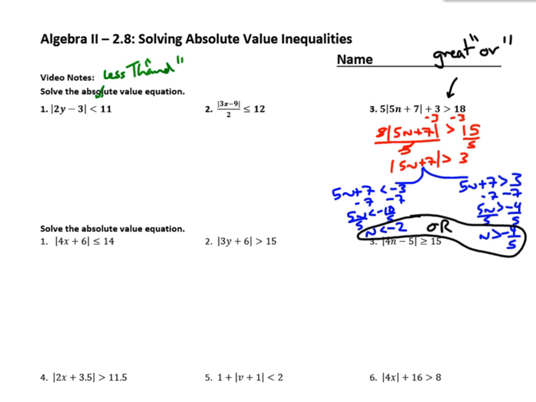When you do the ands, though, you've got to look out for those no solution ones. I could have a situation where it doesn't make sense to have a number that's smaller than 1 and bigger than 2. There are no numbers that are smaller than 1 and bigger than 2. So watch out for those ands as you're going along with these inequalities. Steps are still the same as equalities for solving these absolute values. The inequality rules are still the same. If you switch it to a negative, then you have to flip the sign. If you multiply or divide by a negative, you have to flip the sign as well. All those things hold true as you're going through.